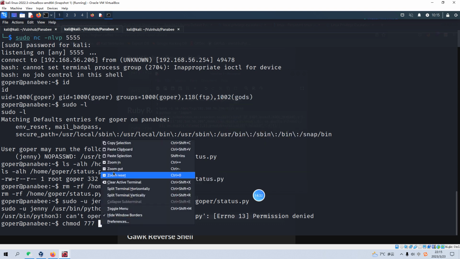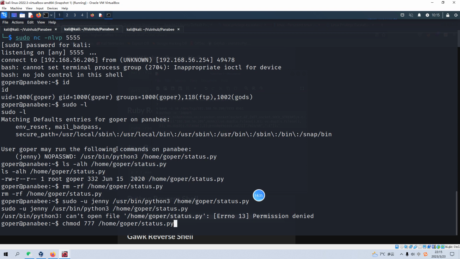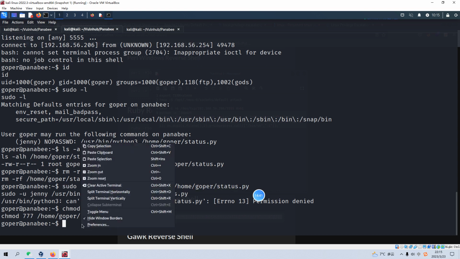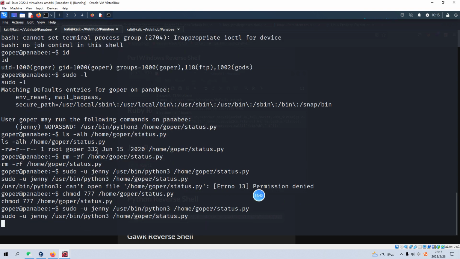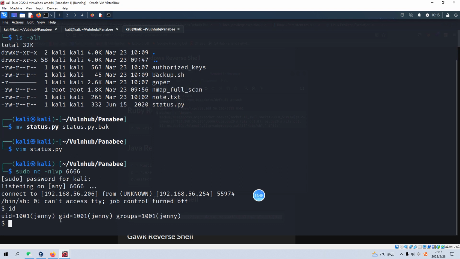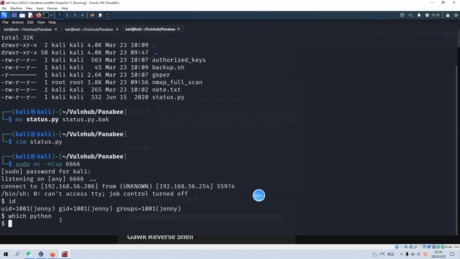Copy and paste it here, and then let's run it again. No error. We should get the user shell of Jenny. Now we can make this shell interactive.